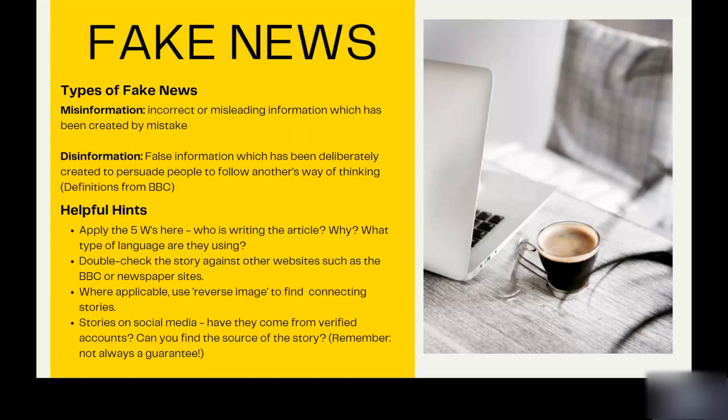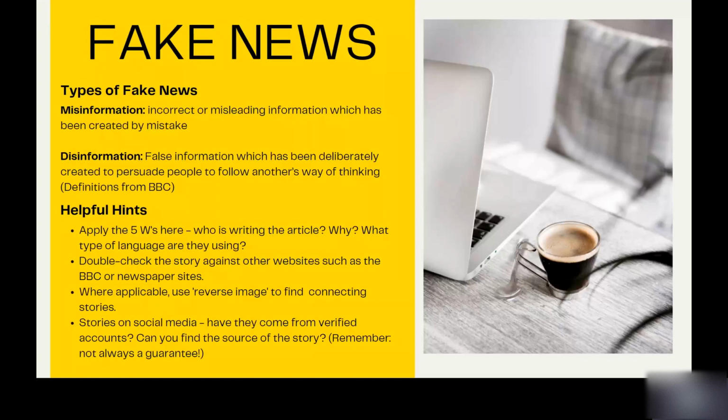Fake news can be appraised using the 5 W's as well, but it may also help to do further research. For example, can you see the story on a reputable news site such as the BBC or The Guardian? Do they say something similar, or is the story a hoax? You might want to try reversing an image too. So this will identify information connected to the picture to help you source where it has come from. You can find out more about this from the Google search help pages.